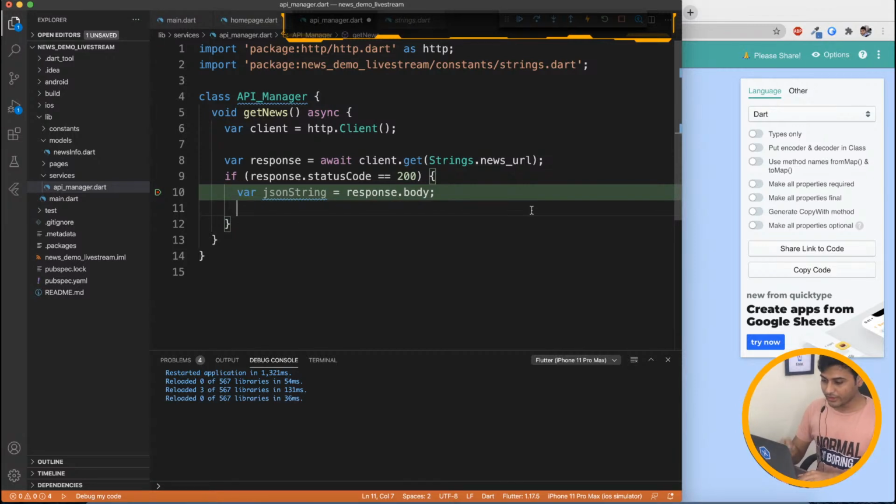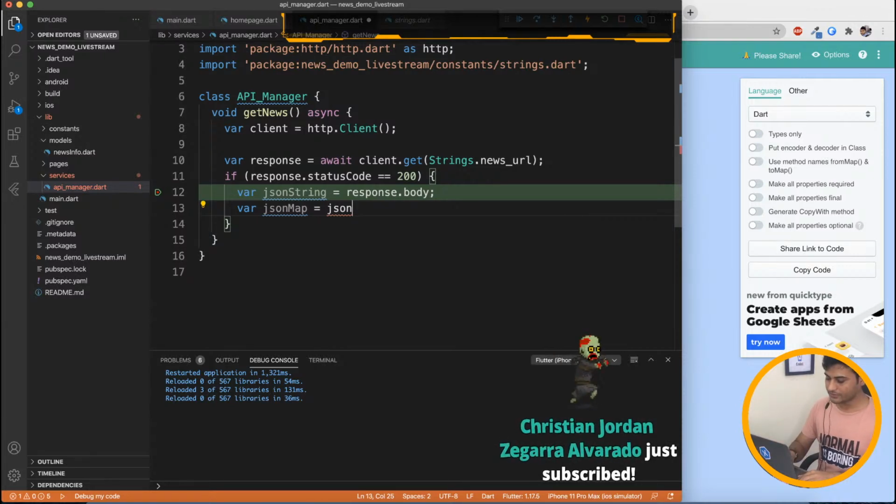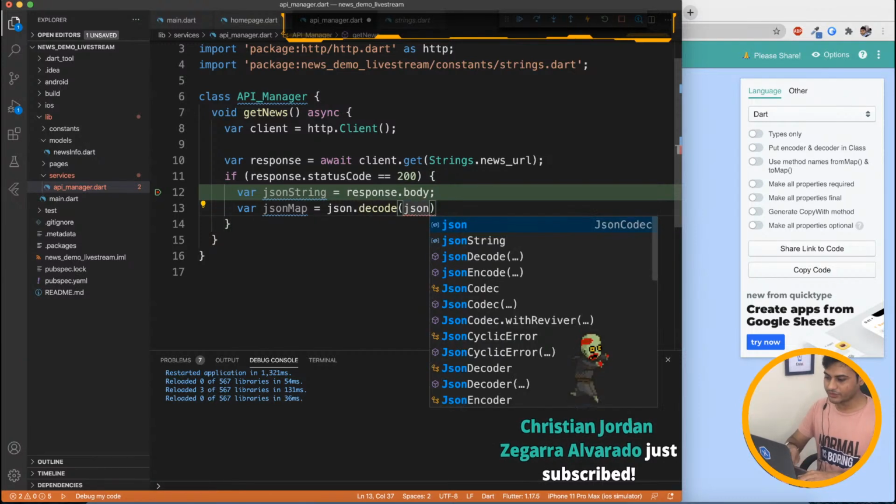So where we are, we have fetched the JSON string so far. Sorry to lose the track. So now we have to convert this string into a JSON map basically. JSON is basically a key value pair. So there's a map happening, but this is a pure string. So how do we do that? Let me say something like JSON map. Okay, and then we use a JSON library. This is an inbuilt library inside Flutter, dot decode, and then here you provide the JSON string which you just fetched.